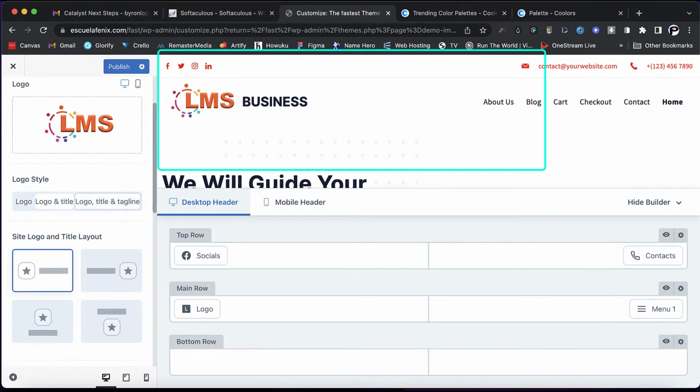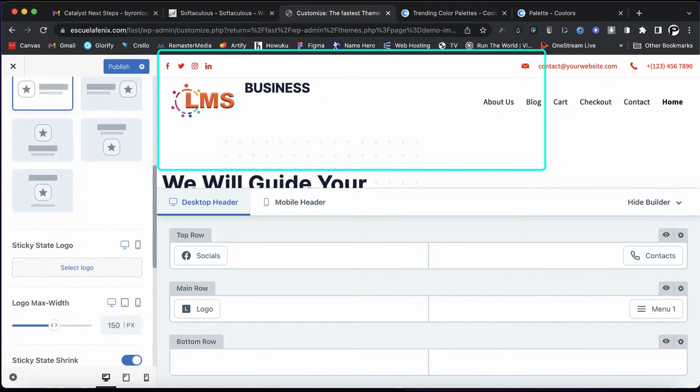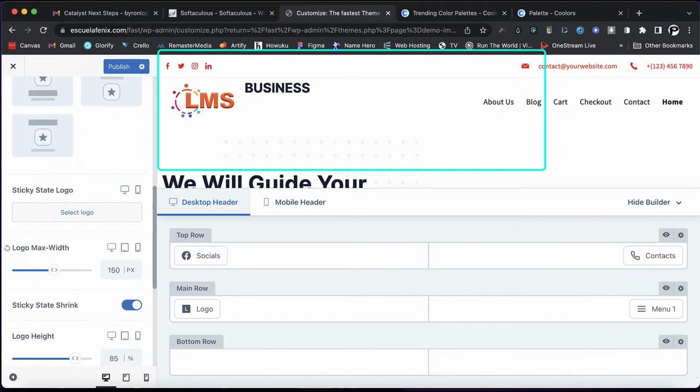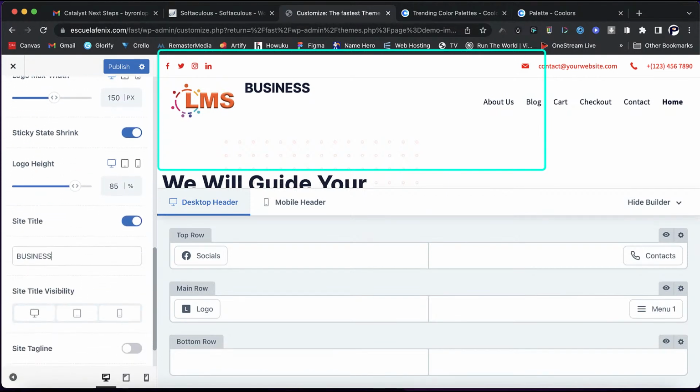So you have different options. Logo and title, and taglines. Scroll down. Let's see what the options are right here. Sticky state, business. Okay, so in here you can change what it says, business. You can put anything that you actually are going for. So you don't have to stay with business if you're obviously not going to be doing business. So you can put what I put for my taglines. The faster WordPress. There you go.